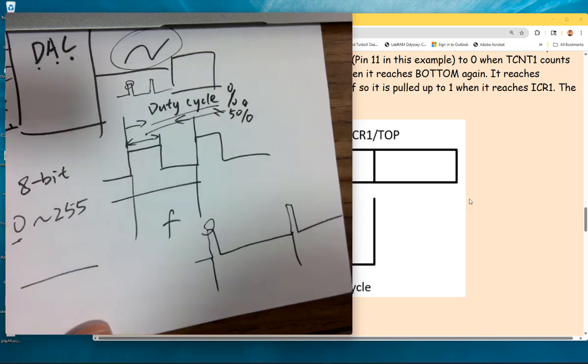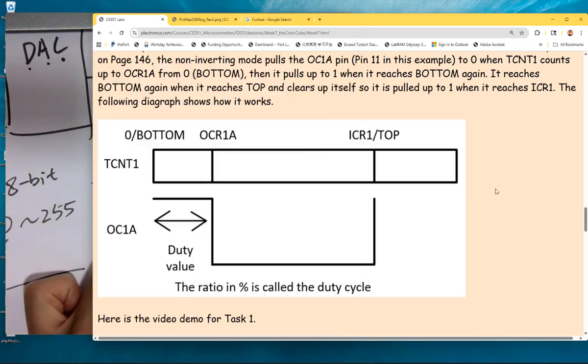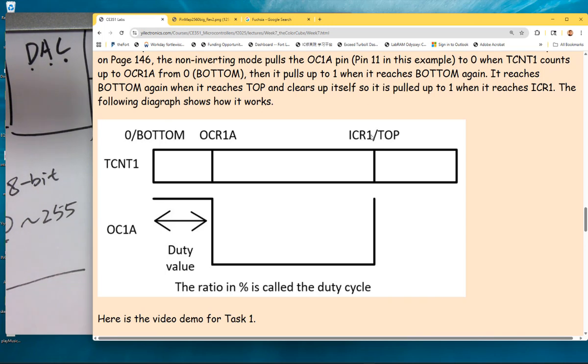So when you are designing your PWM output for mode 14, this register over here, ICR1, defines the top. You will see this keyword a lot: top, right? So top and bottom. Bottom is usually just 0. But top is what the counter will count up to, and then it will clear the counter and the TOV flag, and restart from the bottom for the counting. So for mode 14, the top is defined by the value put in this register, ICR1. So that's another register you need to know.